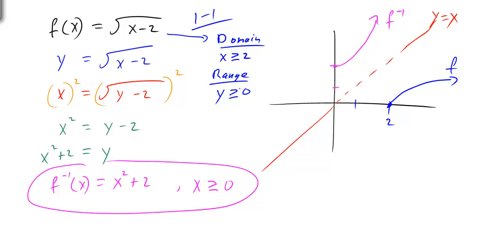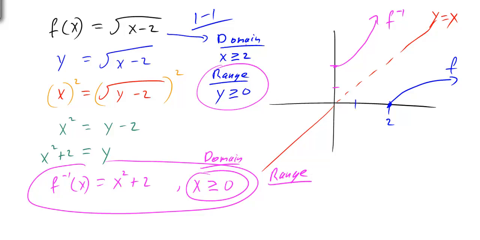Well, that means down here for the inverse function, if this is our range here, remember that becomes our domain. So down here we have the domain has to be greater than or equal to 0. Okay, and then our range is going to be this here, where the y has to be greater than or equal to 2, because if this is our graph here, the parabola doesn't go below 2. So there's the domain and range for your function and the inverse function.